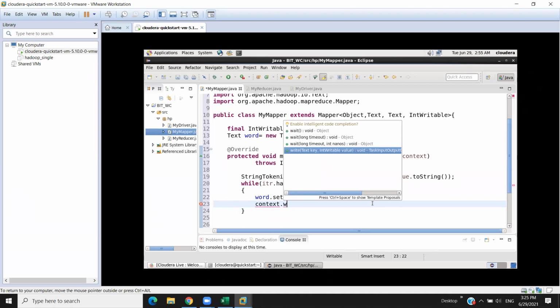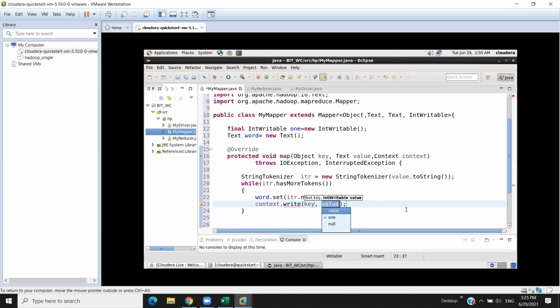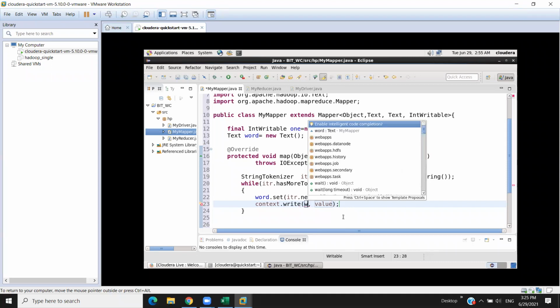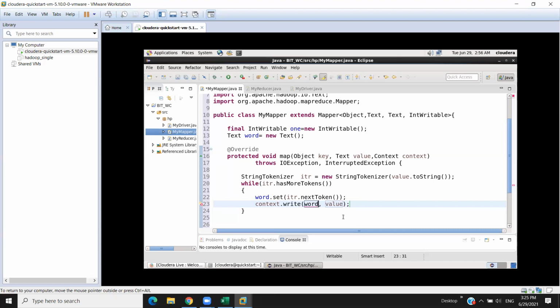So I will write here, context dot write, and in this you pass key and value. Key is a word, and value is one.